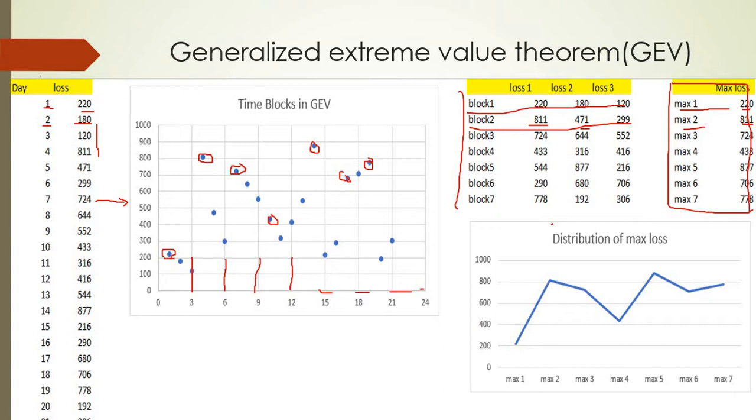And you draw a distribution. That's basically what the distribution of max losses or Generalized Extreme Value theorem is. If you see, this is essentially just sampling. From the total data you pick samples - here the sample is defined as each three days - and instead of taking the average, you're taking the maximum value to identify extremes, and then you get your distribution.